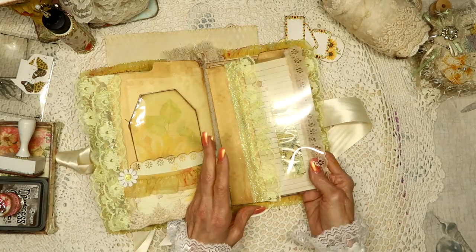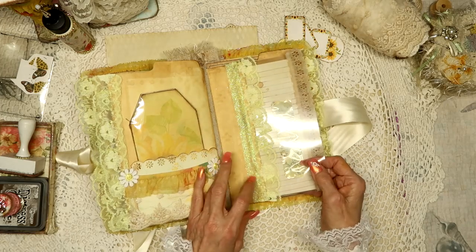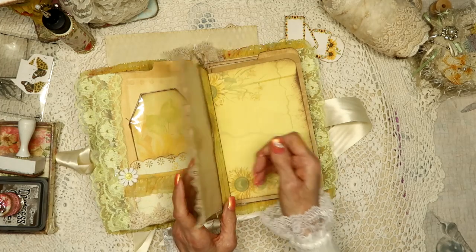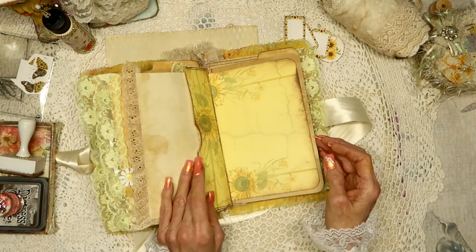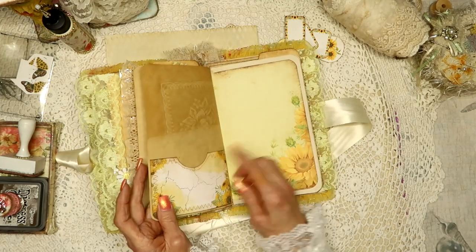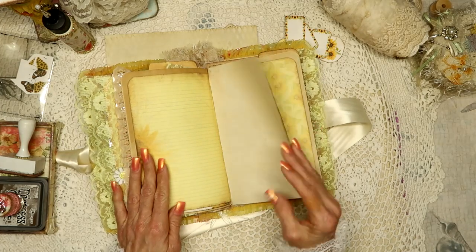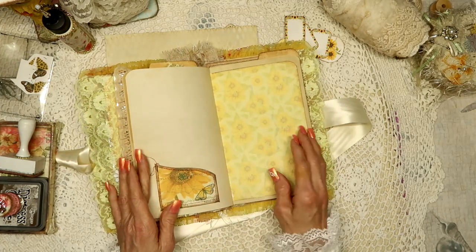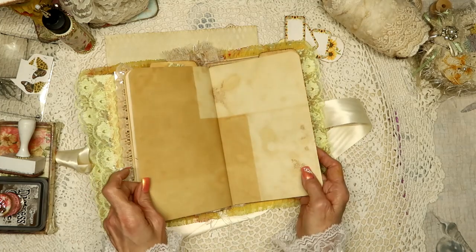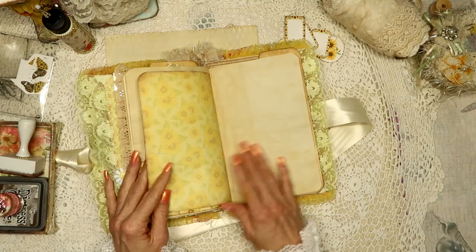Okay, so now we're on the third signature, and I did the same thing, just little strips of that washi tape, and then put the trim on the envelope. Haven't done too much. See, I'm missing some more stuff so I can stick inside the pockets. This one too is missing something. So, isn't that pretty? And then this one's missing something.